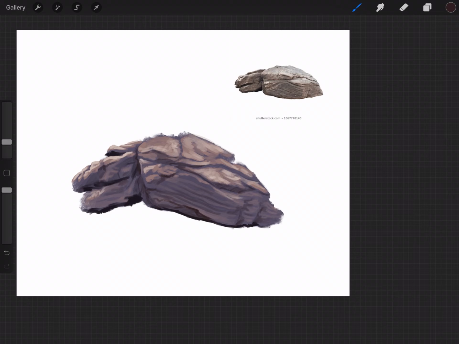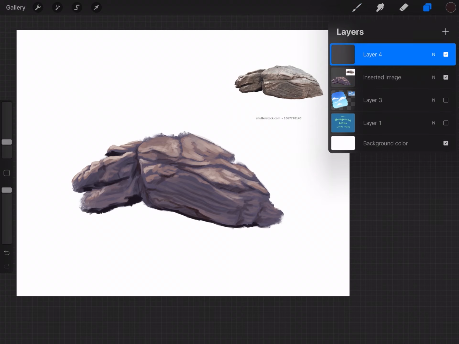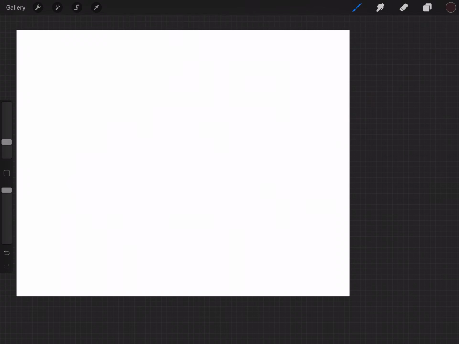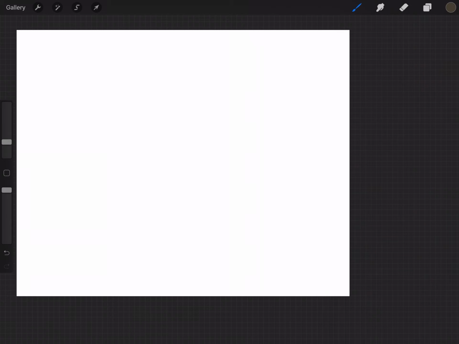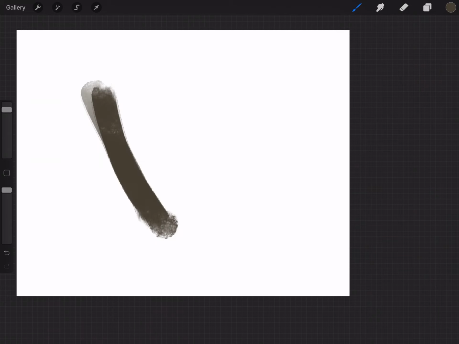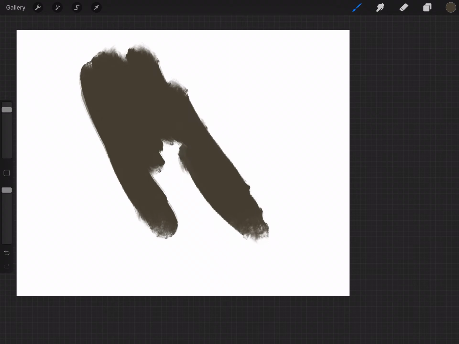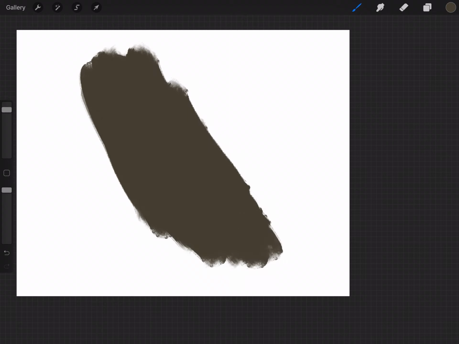So the last thing that I want to talk about is rock texture. This is really something that's important when you don't have a defined boulder or a defined rock. You just need this rock surface, like a wall of rock, and you need to make it look like it's made of rock. So I'm just going to put in a local color here. I'm not going to make any kind of rock looking things. It's just going to be like a rock surface. If you're drawing a close-up rock, this is useful as well.